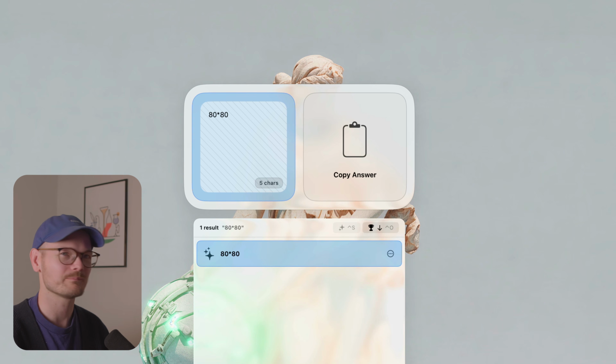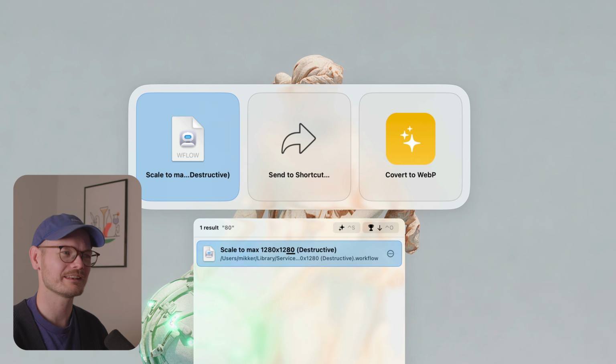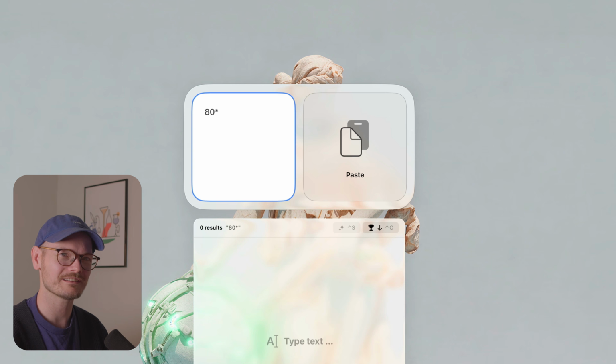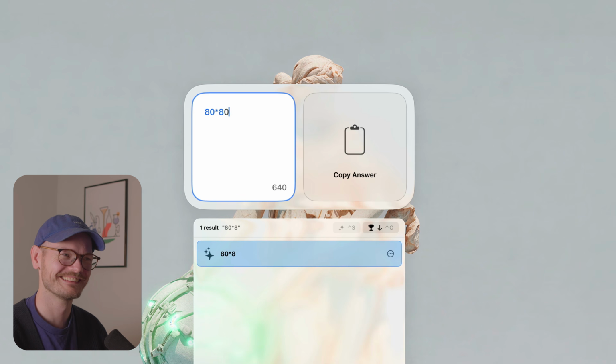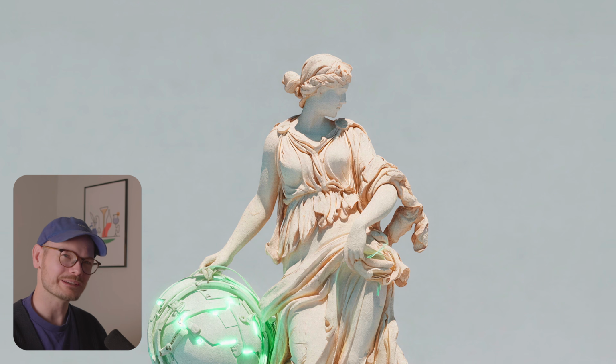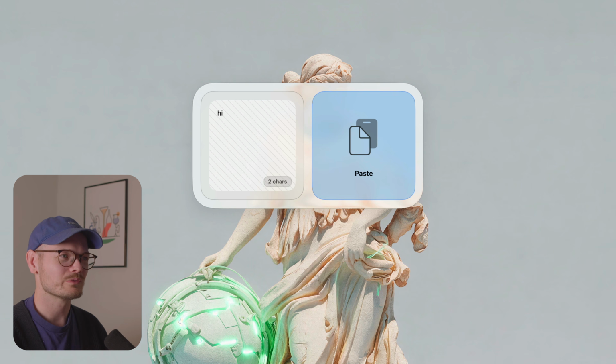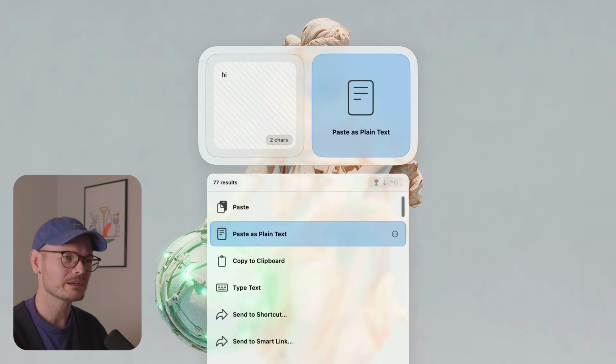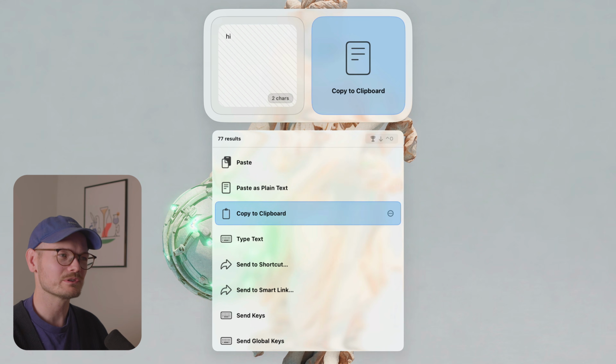One thing, I don't know if I mentioned this: if you just start typing and then you type something that looks like a math expression, it's going to switch automatically. And that's another way to get into text mode. So that's quick math and conversions. But there's also a bunch of actions that you can use to modify or handle that text that you've typed. If you press tab, go over to the actions pane, you can see that there's a bunch of things to do with this thing.